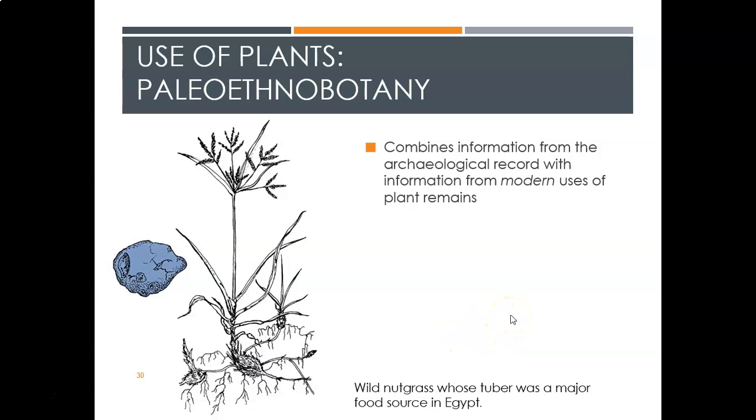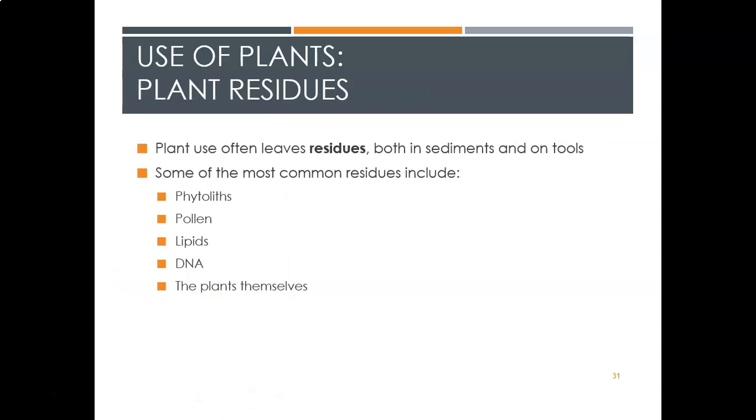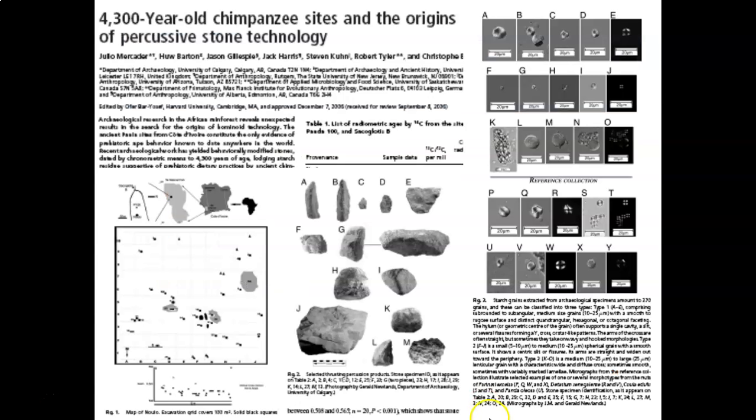So one of the ways, of course, that we might be interested in, this ties back into that earlier slide in terms of how plants are being used, is to do something called paleoethnobotany, which is where we look at the modern uses of plant remains in order to understand how we're finding remains in archaeological contexts. Of course, we can look for things like plant residues. Phytoliths and pollen are often considered to be this, but of course we can have lipids, DNA, and sometimes organic parts of the plant itself, right? So some of its fibers can be found. Fossil impressions can all be useful for us to figure out how plants were being processed and used.